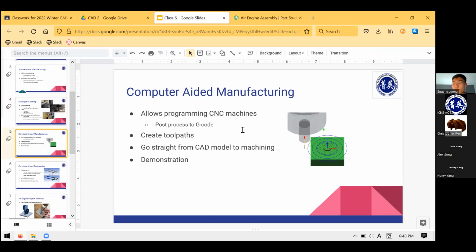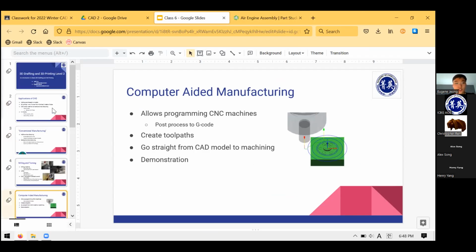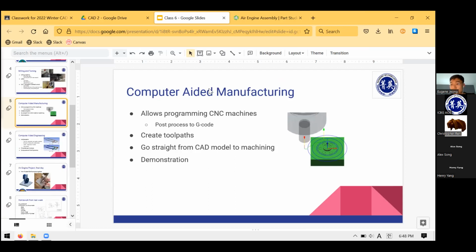Yeah. So another thing that you might want to eventually start learning, what we're doing is computer-aided design. So we're making these 3D models on our computers. Another field of things you can learn is computer-aided manufacturing. So that's what I was talking about when you're trying to create these instructions for the computer to read.